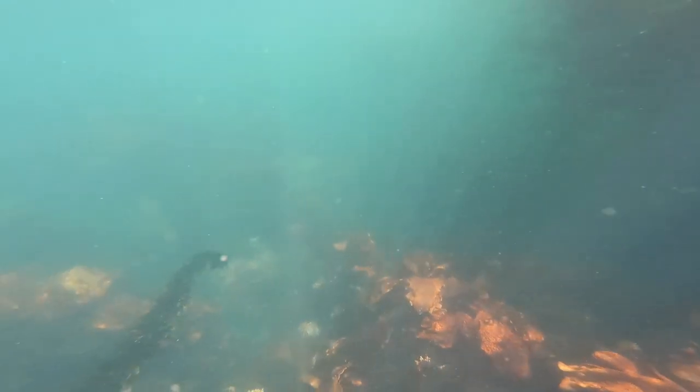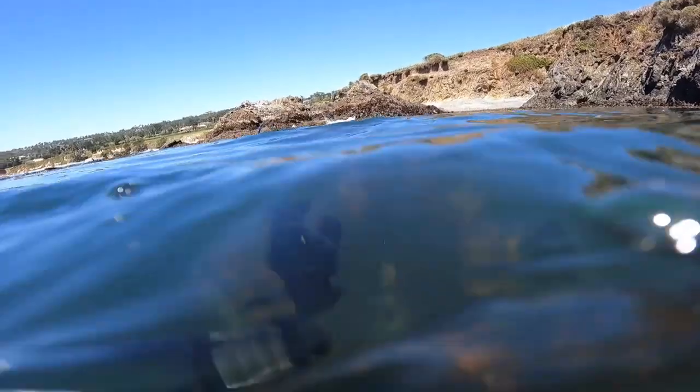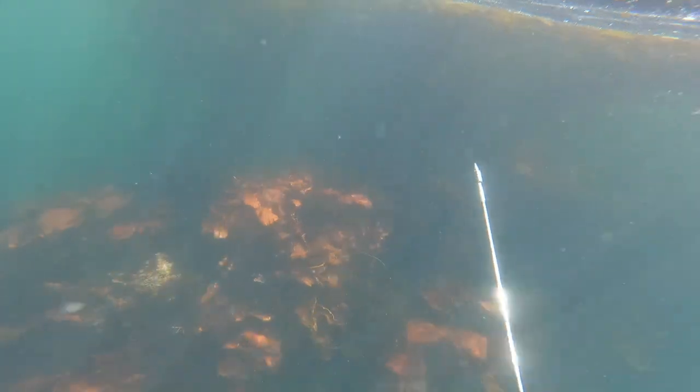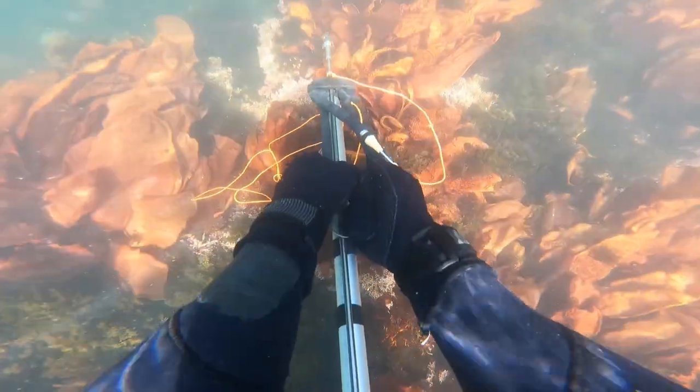Definitely frustrating. Basically, this one doesn't have a reel, and the rope ended up getting caught in the shaft. I'm not used to using this weapon. I'm used to using the JBL, and definitely a learning curve.